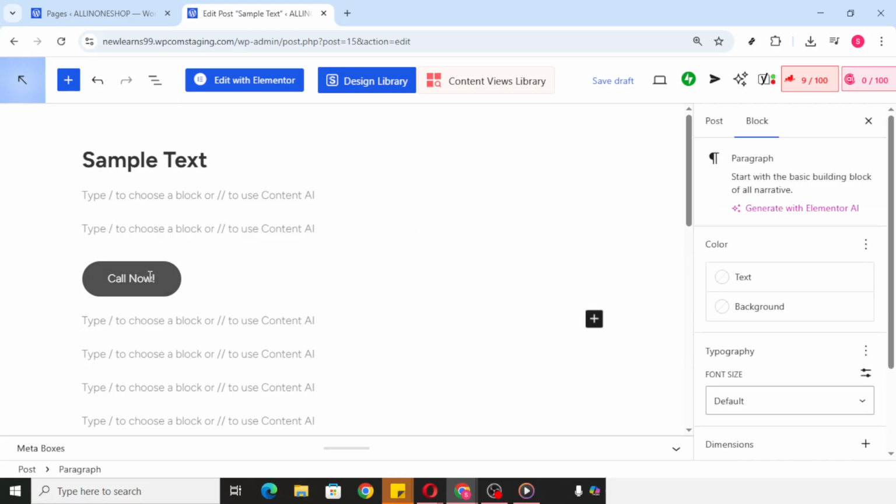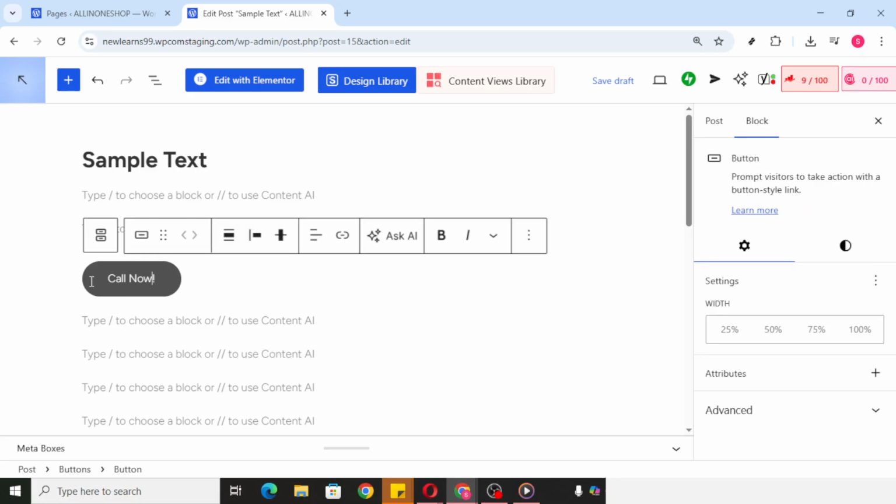On mobile, these links open the phone dialer, your mail app, or WhatsApp directly. On desktop, they'll open the default apps or the web versions where available. If you want, click the gear icon next to the link field to choose options such as opening in a new tab. Then switch to the Style tab to adjust colors, size, and typography.